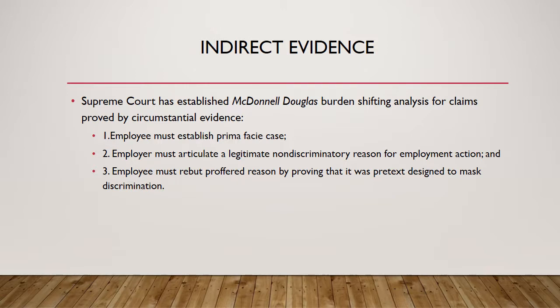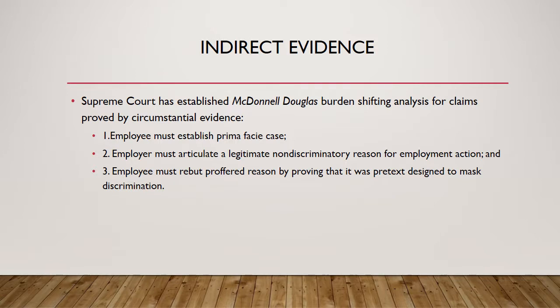Here, you don't have the strong proof that establishes it, but rather, considering the totality of the circumstances, the fact finder is able to infer that the reason the employer took the adverse action, whether it's a termination or a demotion, whatever it may be, was because of a protected class, because of disability, your race, your age, something like that.